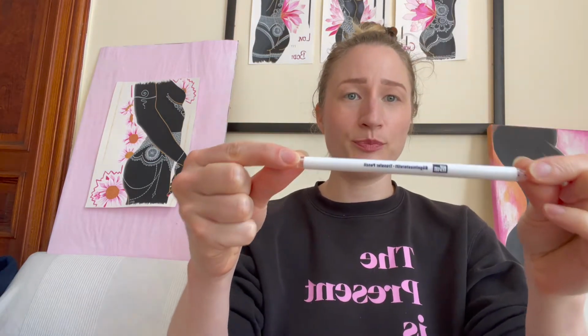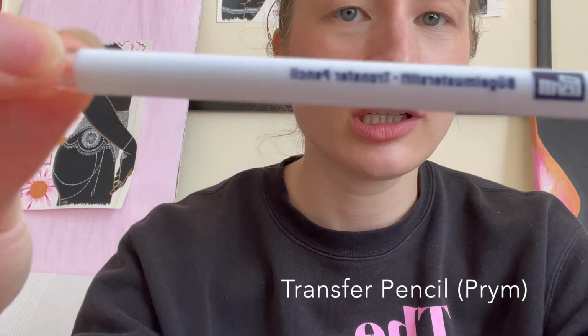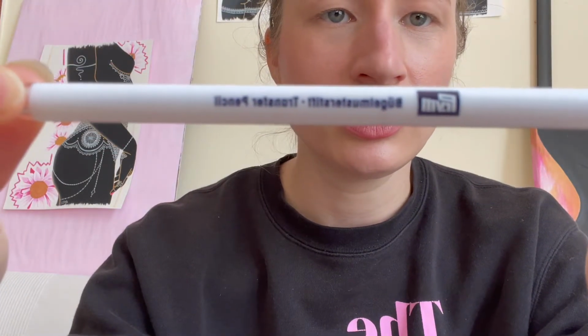The other possibility is you have your design, you finish it on the computer, you print it, or you finish it on paper, and then what you do is use a transfer pencil. This one is in German. It's not focusing here. Basically you paint on the paper and then you turn the paper around onto the jean jacket and you iron over it, and through the heat the color of that pencil will transfer to the fabric. So that is another possibility on how to get your design on the jean jacket.